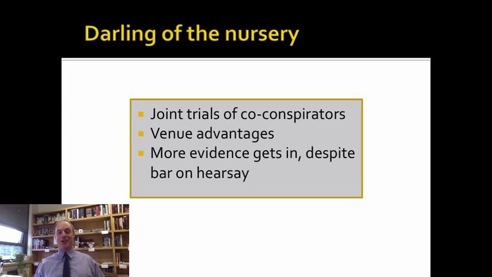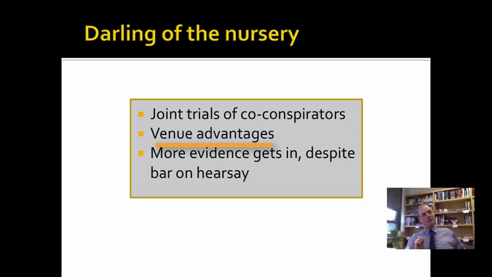Sometimes conspiracy law is called the darling of the prosecutor's nursery, that is the favorite child. Why do prosecutors love this charge so much? It gives them some important procedural advantages. First of all, if you're trying conspirators, you can try them all together in one trial. That is normally a procedural advantage for the government. The jury hears about all the wrongdoing, all the completed crimes, all the agreed upon crimes, all in one big package, and you don't end up slicing it so fine as to each individual defendant.